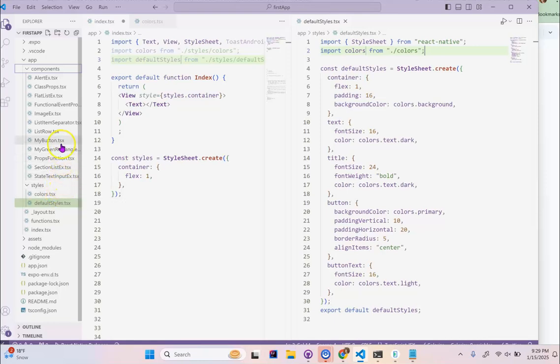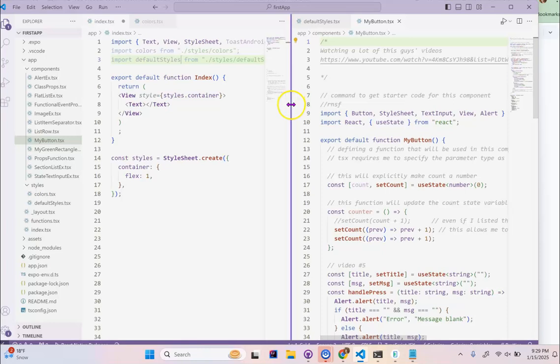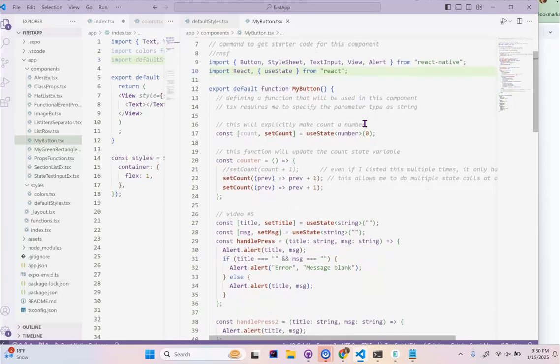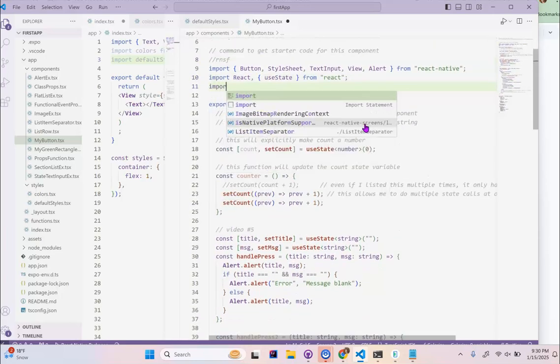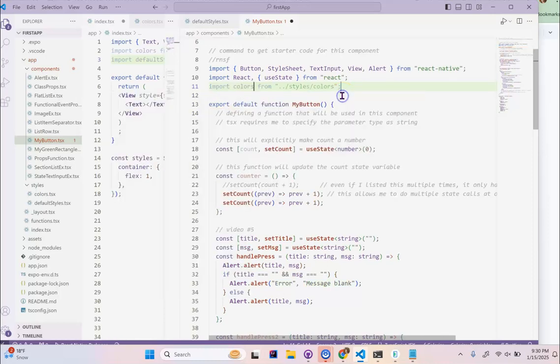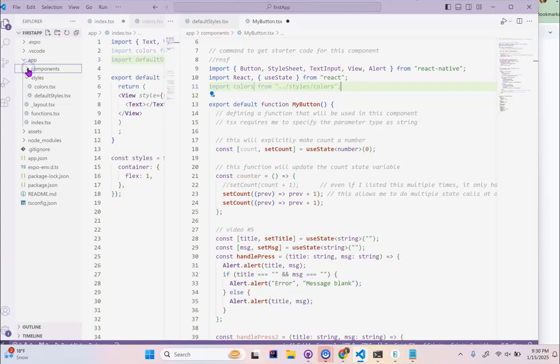If we look at, let's see, which one of these did we just do? Let's open up this My button. Even though this might not be the exact code that I used in the My button video, let's just say I wanted to import my colors file. I could say, for example, import, and when I start trying to type colors, notice that this path looks different. That's because the dot dot is telling me I have to go backwards out of my folder. Once I go out of my folder, I'm now at the app level. And then I have to go into the styles folder, and then I can find colors. So it's all relative to where you are located.